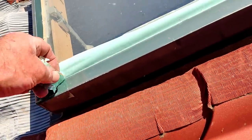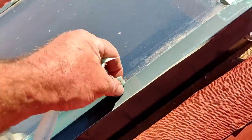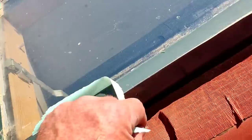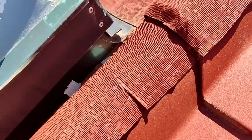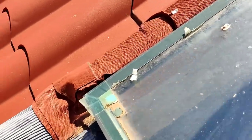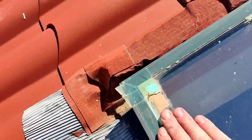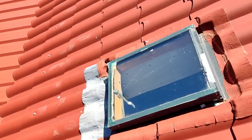So yeah, try and clean this rubbish up a little bit. It isn't working very well. Yeah, like I said, the sun ruins everything. That's not bad. So yeah, we need to stop the sun getting in. I'll show you why.